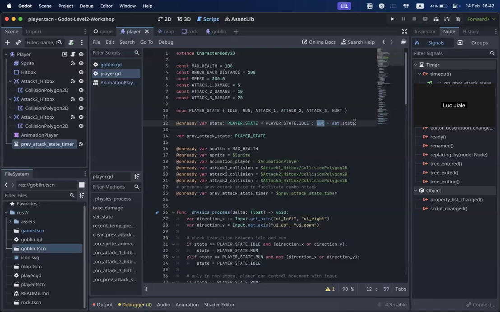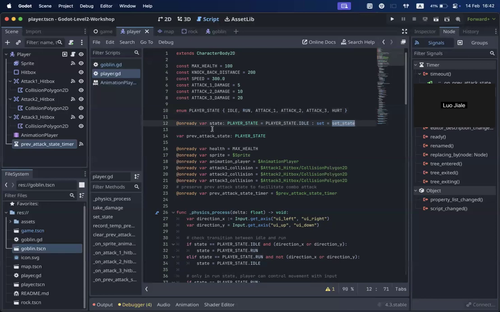And the effect of this line is that whenever we set the state variable again, like we assign another value to the state variable, like let's say we say state equals PlayerState.RUN, instead of just assigning that variable, it will actually call this set_state function, right?